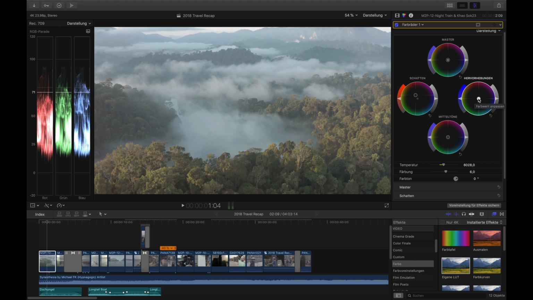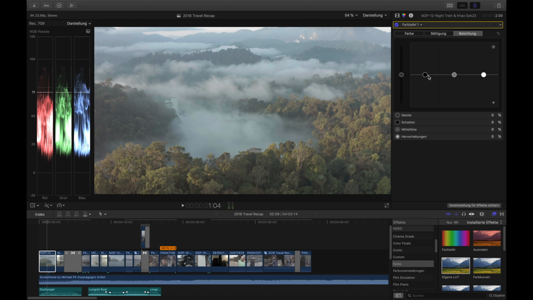Yeah, I would say that looks a lot better. We still have a bit more reds in the shadows, but in that case it's good for me. So the next step that I want to do, and I use three-way color correction for that, I want to add a little bit of contrast without losing any details.